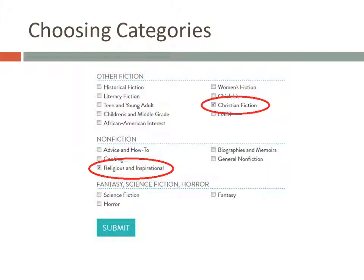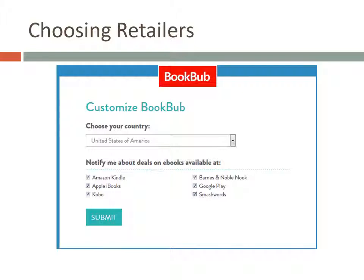Also, when you get to this screen yourself, you'll notice that Best Sellers is checked by default, so you might want to uncheck it. It doesn't show up on this slide because it's the first category on the screen and I'm showing the bottom part here. Next, you'll choose which retailers you want to know about. If you happen to know who in your community is interested in eBooks, you can check just the options for their devices.